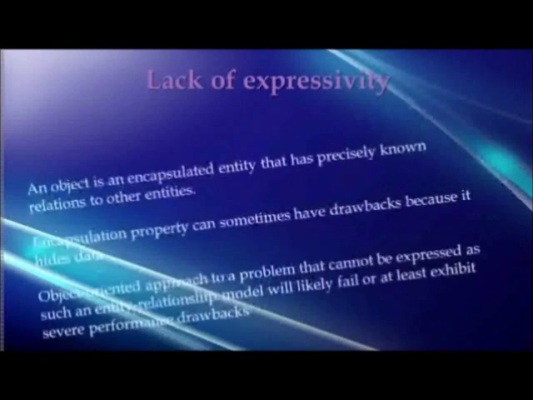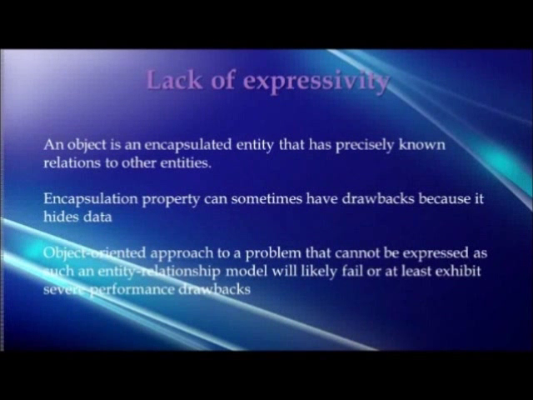Lack of expressivity. An object is an encapsulated entity that has precisely known relations to other entities. The encapsulation property can sometimes have drawbacks because it hides data. For an object-oriented approach to a problem that cannot be expressed as such, an entity relationship model will likely fail or at least exhibit severe performance drawbacks.